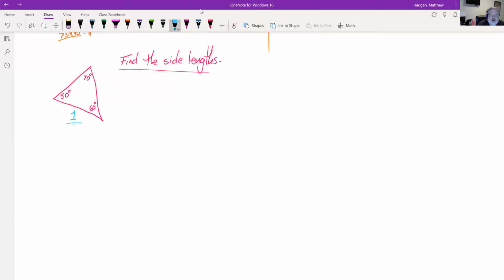So using that 1, we do have an opposite pair. So we technically don't even need law of cosines here. If we wanted to find, say, this side length, we know that side length in ratio to the sine of the 50 degrees has to be equal to 1 in ratio to the sine 70 degrees. So A would just be that ratio between the sine 50 degrees and the sine 70 degrees, whatever that ratio is.